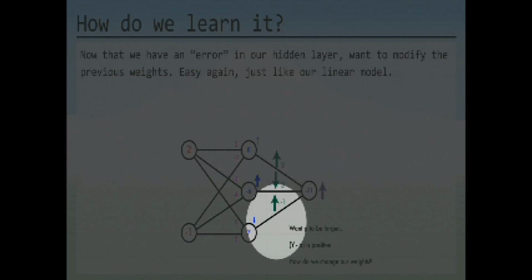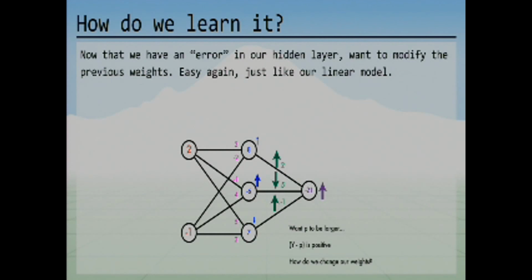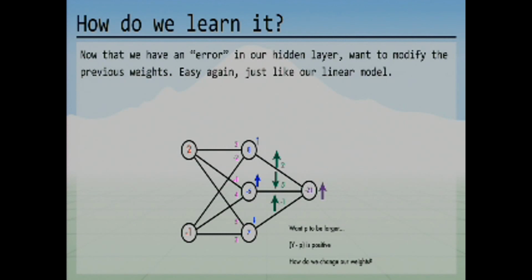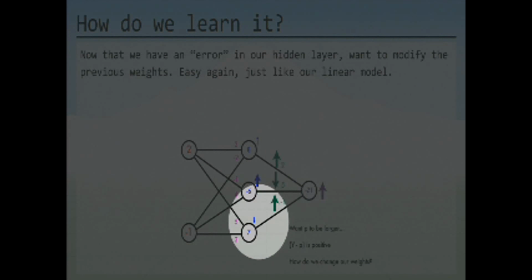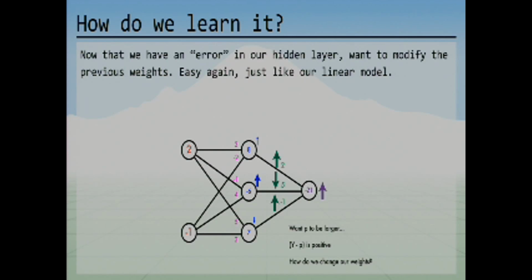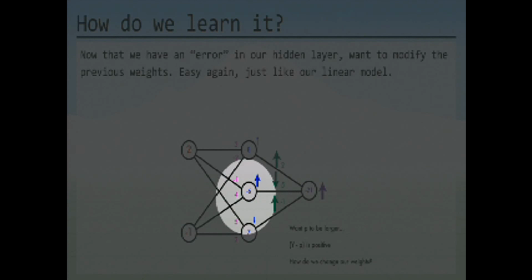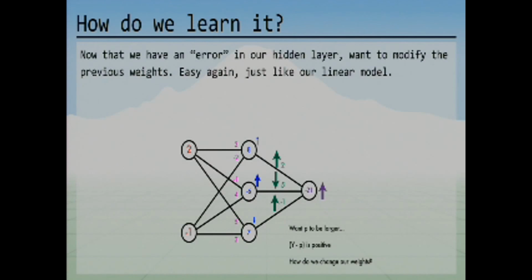We want to increase the value of P, and the contribution from this node is basically going to be the opposite sign. It's going to be -1 times whatever was in this node. So we're going to take our gradient information at our output, multiply it by our weight, -1, and we get this flipped sign, but a small contribution from this node. So now we have some form of basically error at our hidden layer. We know that the error associated with this node, we want to increase the output from this node. We would like to increase the output from this node a lot, and we would like to decrease by a little bit the output from the node at the bottom.